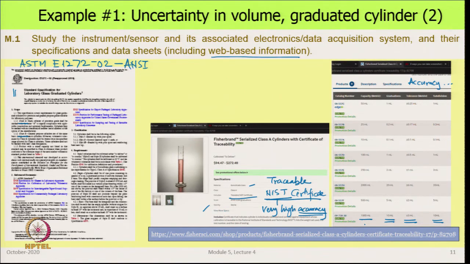So, for a 1000 milliliter cylinder, we have 10 milliliter graduations and subdivisions are again 10 milliliters, and its comparison to the best measuring device, we may call it how close is it to the exact value, is this number here, plus minus 3 milliliters. And like this, there are various capacities of graduated cylinders listed here, 50 milliliters, 100 milliliters, 250 milliliters, 500 milliliters, 2000 milliliters.